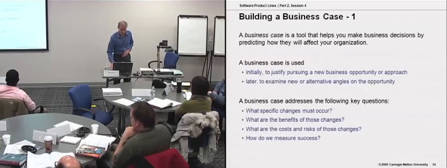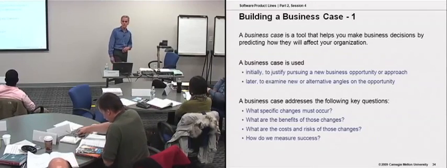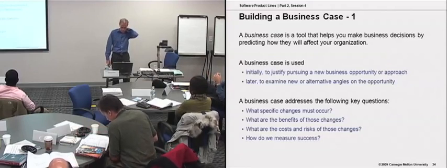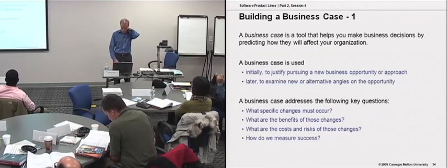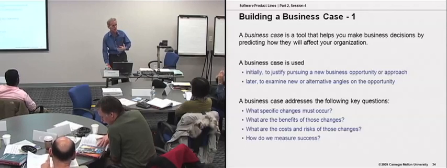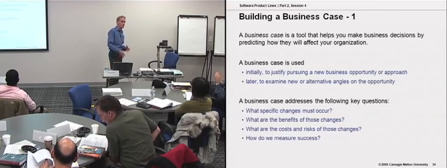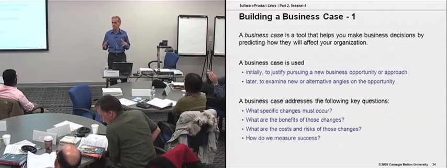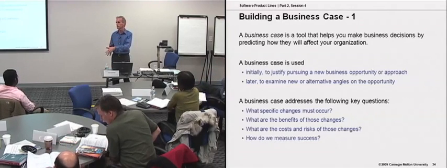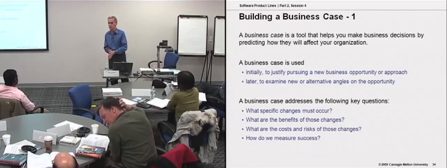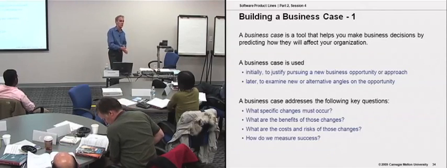The next practice area is building a business case for a software product line. And building a business case in general, whether it's for a software product line or not, has to deal with things like what are the business prospects for creating this particular product, or in a product line, this particular line of product. Can we actually make money from this?